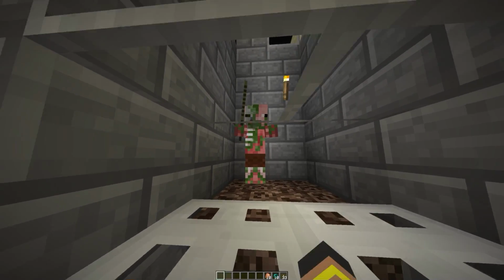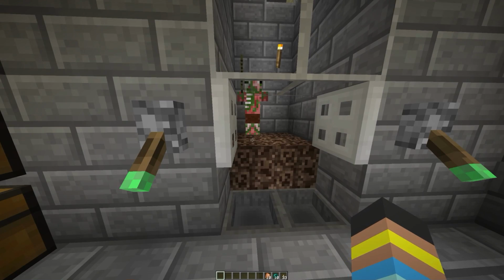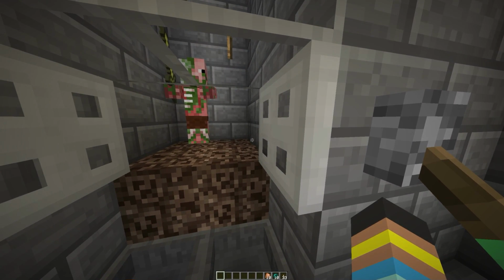Or is it one hit? Is it one heart or half a heart? I don't know. Pigmen have kind of a weird thing. And this is just to open up these little trapdoors. So little pigmen, baby pigmen, can't get you because they can't fit through a less than one block tall gap.